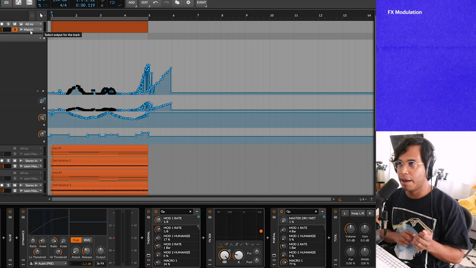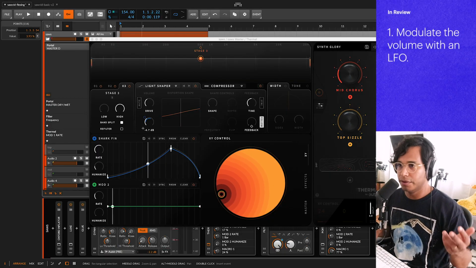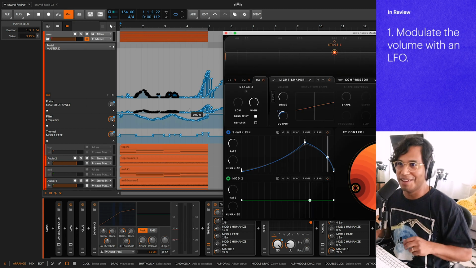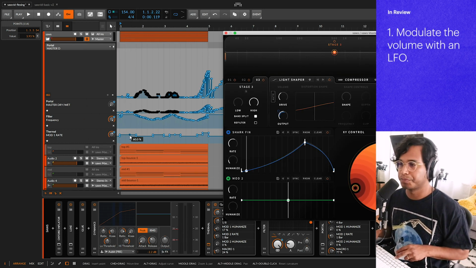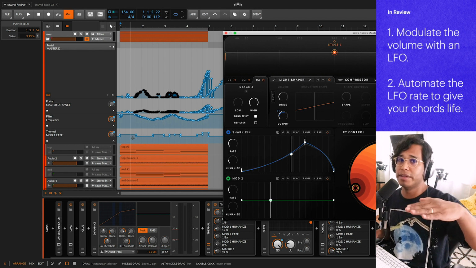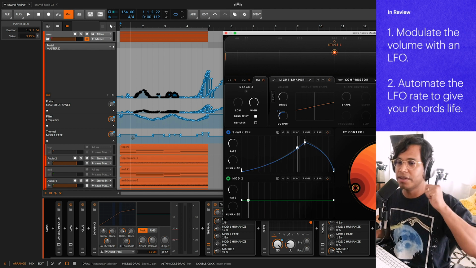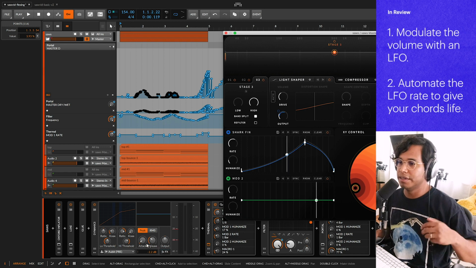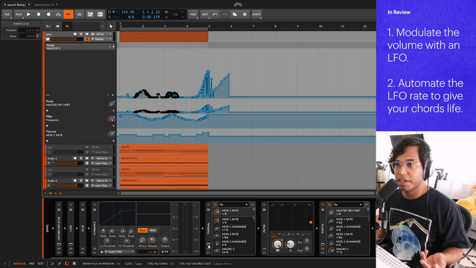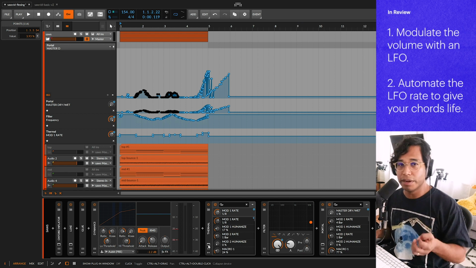And once again, I just want to recap what we did. Just open up Thermal, and honestly, you can use Thermal, you can use LFO Tool, you can even use Serum. There's a little LFO thing that you can use to modulate volumes in there. Or Cableguys' VolumeShaper is also really, really good for this as well. So all I did was assign an LFO to the volume and modulate the rate of the LFO, as you can see here. So if we're going from a faster LFO rate to slower, and you're just giving the audience variation, you want to keep surprising them, but not overwhelming them. And I think volume automation with the LFO rates is a great way to do that.